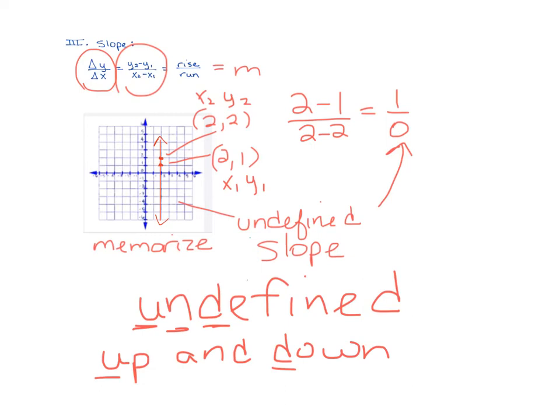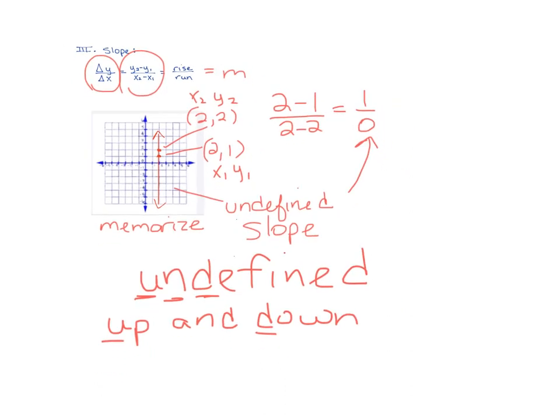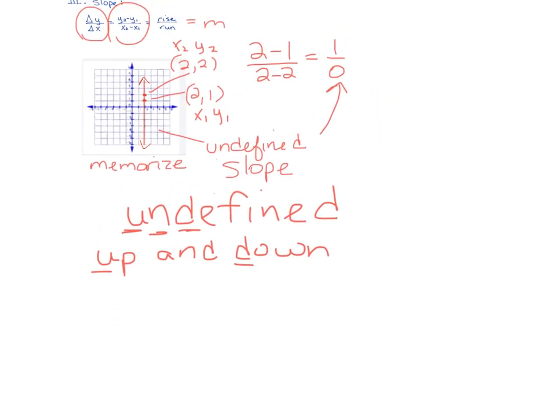Okay, another trick that maybe it'll help you, maybe it won't, is think of the slope here. If it's got a number in the top and a 0 in the bottom, think of the number as being an N and an O. So number over 0 or NO, no slope, so it's undefined. Whatever's going to help you remember, when the 0's in the bottom, it's undefined.